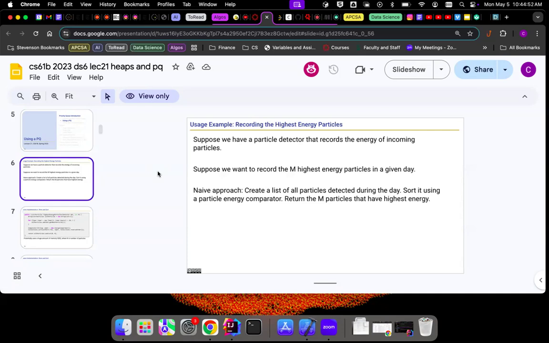All right, what do we get for ideas? Alex, what'd you say? I said maybe create a stack type of thing. Okay. Compare the amount of energy and if it's greater then you move it up. But I feel like that would be a lot bigger run time. Okay, so you're creating a stack, and when something comes in, if it's bigger than everything else, you're putting it at the top of the stack?